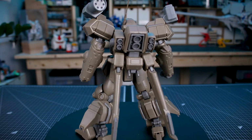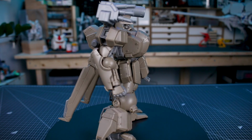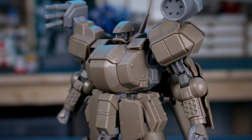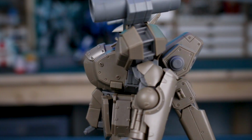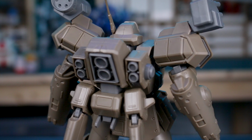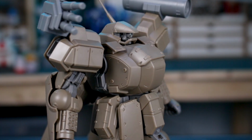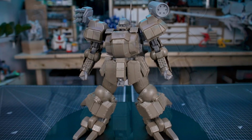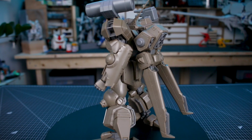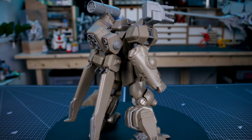with a different kind of frame of mind, as if you normally build like Gunpla or even Kotobukiya model kits, it is going to be a little bit different just in the way that it goes together and the work that's going to be required to, you know, get it all ready for paint and to paint the kit. It's definitely a bit more of a sort of quote-unquote traditional model kit, just in that it's going to require a little bit more work. But as you guys can see, it's a really cool design and has a lot of really great detail on it. So I mean, you definitely could get this kit and just do a little bit of minimal work on it and still have a pretty good looking finished product. But let's go ahead and take a closer look at everything.